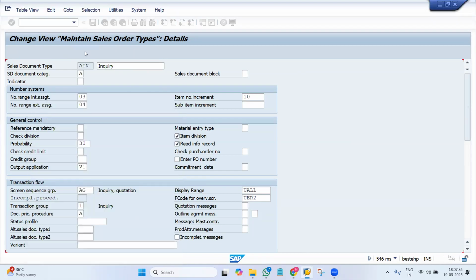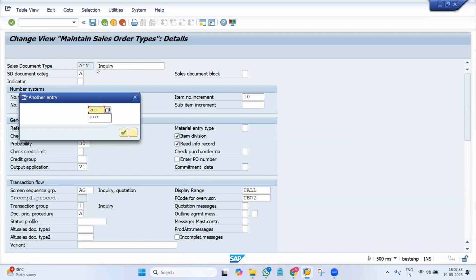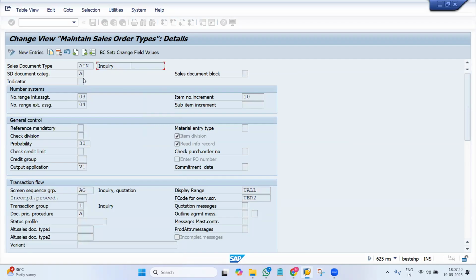And the next one, I'll go to our document. The next one is indicator. This indicator will be used only for invoice correction request. Here we will maintain D for invoice correction request, not for any other scenarios. This indicator controls copying the reference document into two line items.